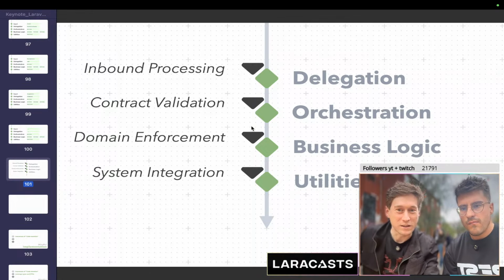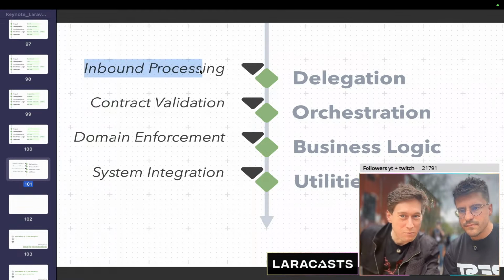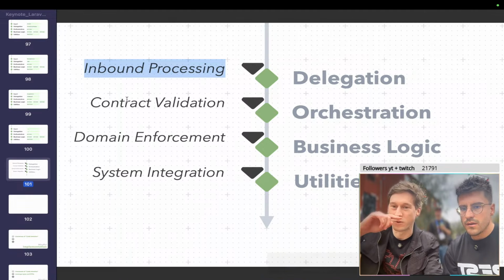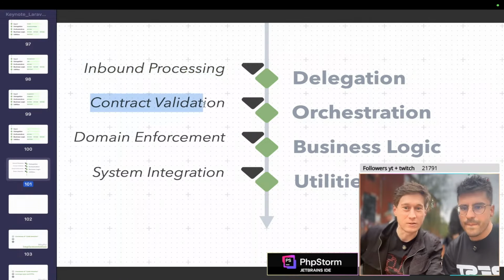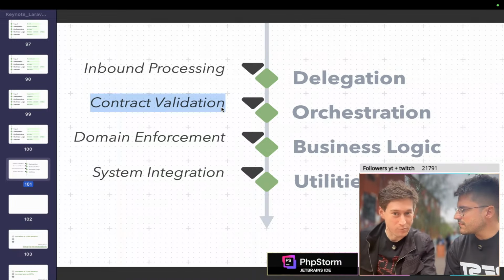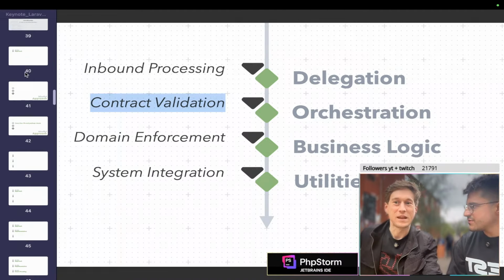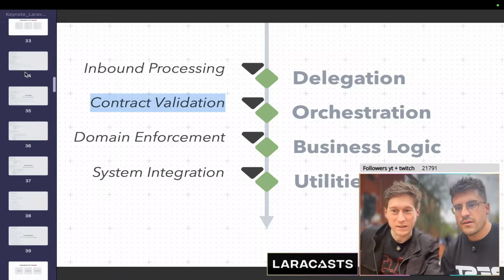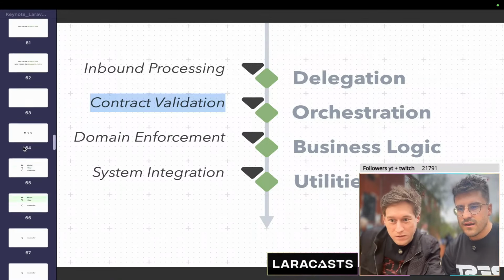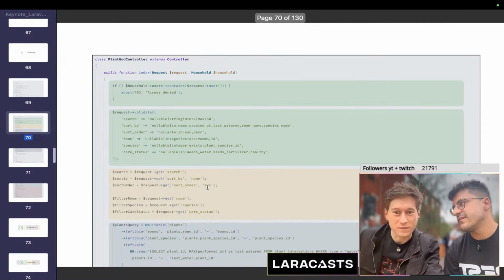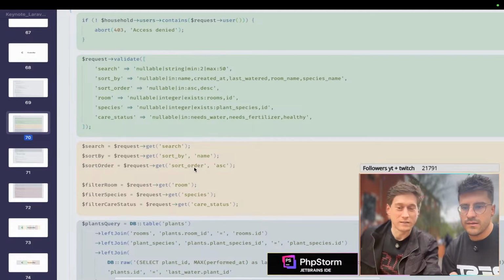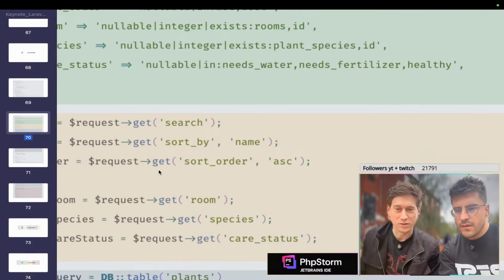Basically, that's the inbound processing. It's the middleware stuff, and the form requests, and the routing. And in the contract validation, I had form requests and data transfer objects, so DTOs. Interesting. I think this is a part that I didn't fully explain within the talk, but I think you did, because I saw the DTO method. I was just wondering, how do you do it exactly? For me, this part is basically what a data transfer object should be used for.